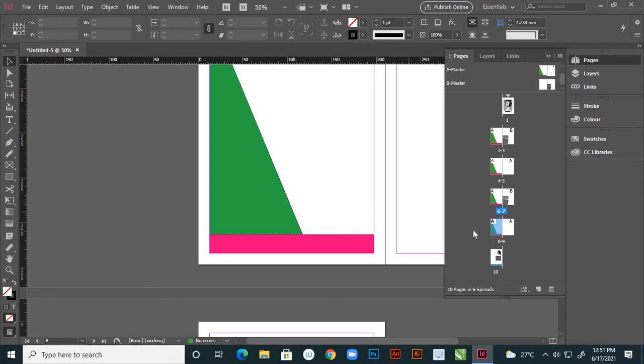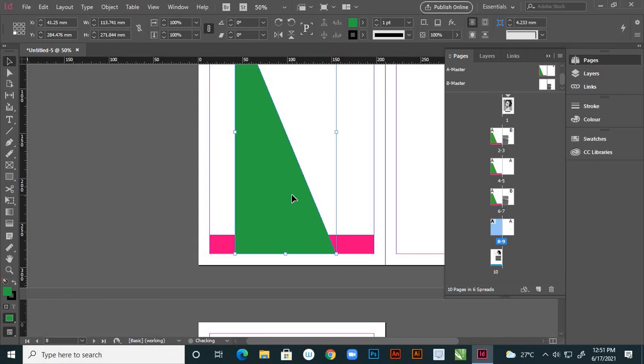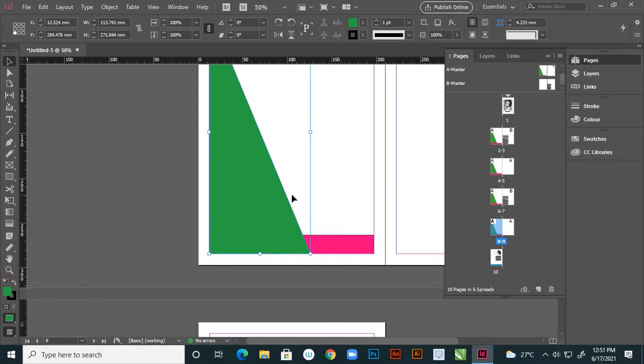So here click that page and on the keyboard use shift and control, right, and select this one, and you can move this. How to move that? I'm doing it again. On the keyboard use shift and control, right, and move this.